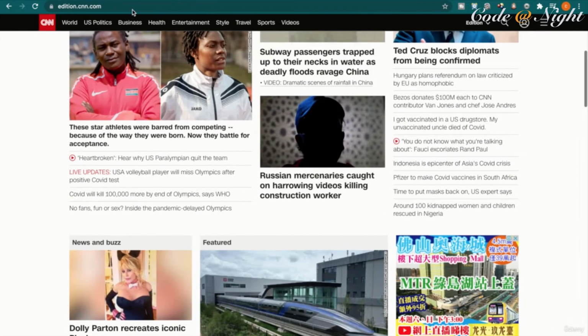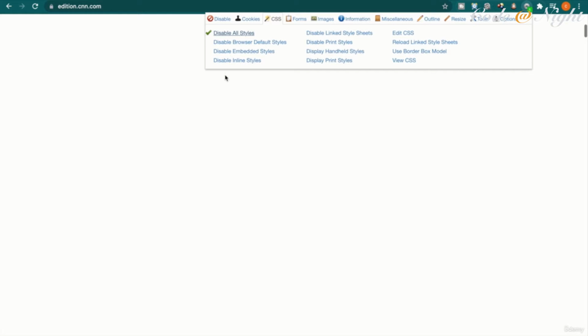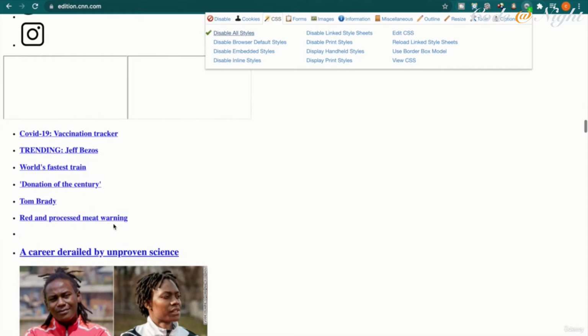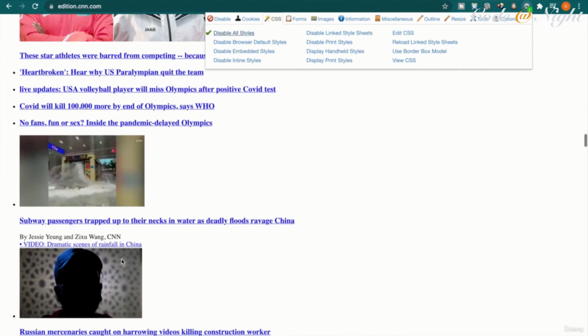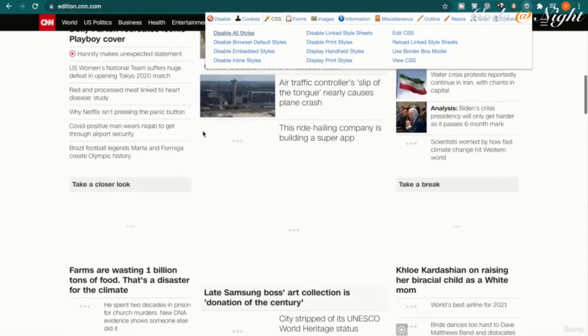In this part, we are going to talk about what is the use of CSS and the syntax of CSS. CSS is a collection of rules, and this is used to define the styles of a web page. For example, you can see this web page, and if we turn off the CSS, we disable it, you can see the website is very boring, and the layout is uncontrollable. So you just see a list of the names without any styles, and this is a boring website. So if we turn on the styles, you can see it is much more beautiful.